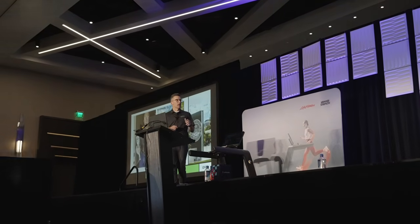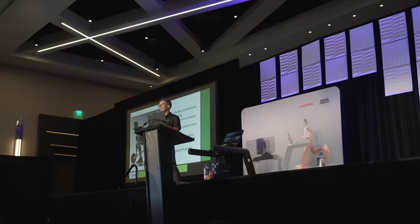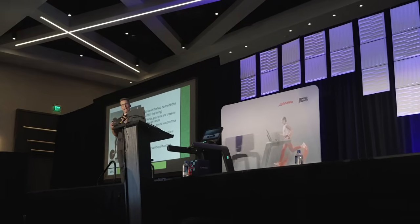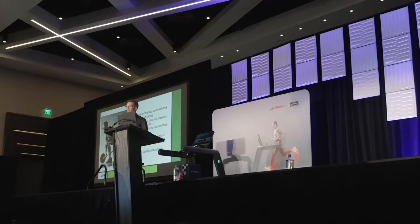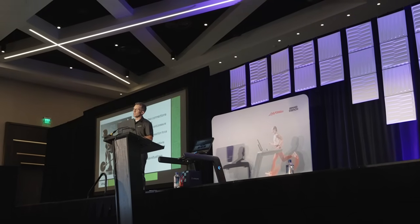And so my thing about grip strength, and that's kind of where I'm going to start today, focusing on the two connections in the golf swing. The first being the hands, the grip, the force through the handle, pressure. And the second one, the feet, the legs, the ground reaction force.